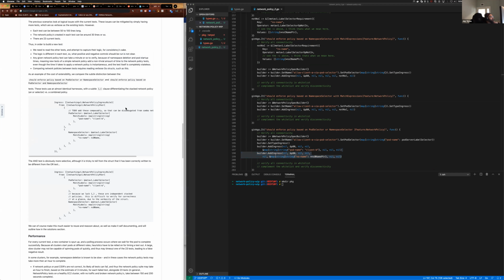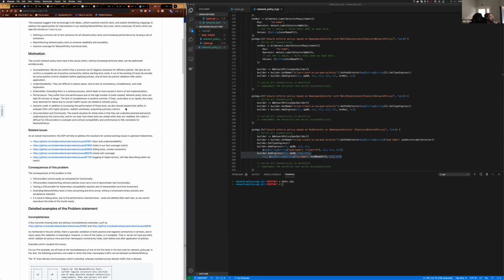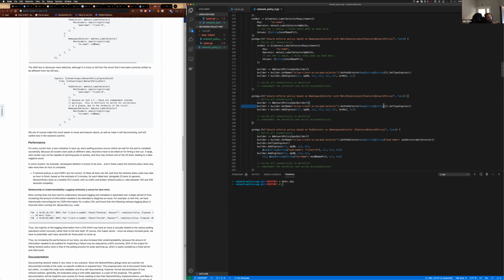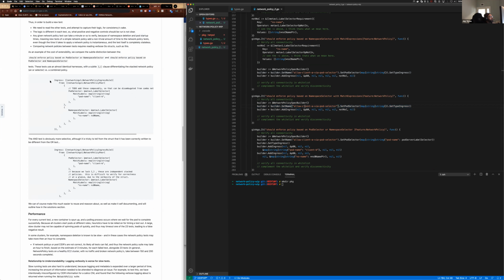That's the way I implemented it to start, and I just did this for a few end-to-end tests. I made a little builder thing that would build network policy objects for me, because without that, you need to make these huge, massive blobs of Go. Then I gave it a few functions, because every network policy test essentially does the same thing. Once you get rid of all the boilerplate, you can see that from scanning over this.